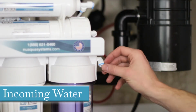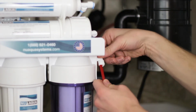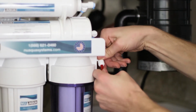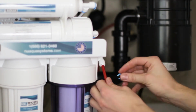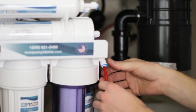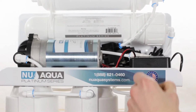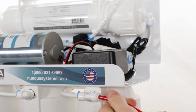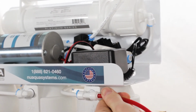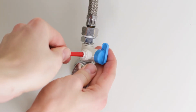Incoming water. Locate and install one end of the red tubing into the 90-degree elbow on the first stage filter housing and install the retainer clip. If your system has a pump, the fitting will be located on the front of the first stage filter housing. Insert the other end of the red tubing into the feed water adapter.